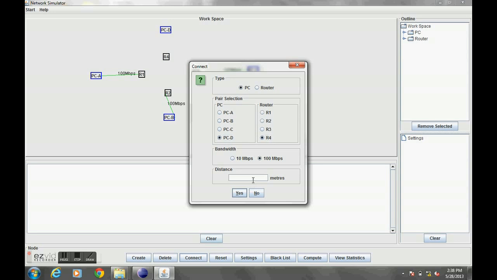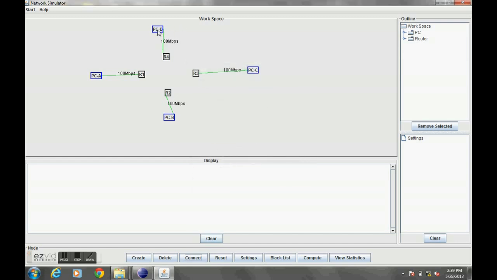And 10 meters. Just align them accordingly if you wish. I'm just going to make it neat.